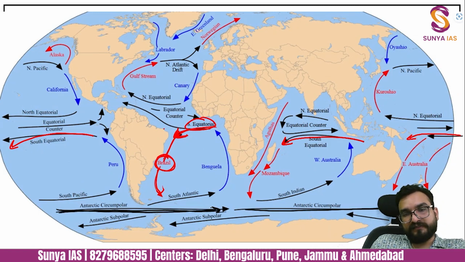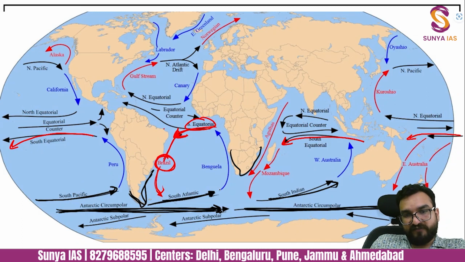Like this. Why is it flowing in this direction? Because of the westerlies. Westerlies will take it from west to east. So it is flowing like that, in the South Pacific, South Indian, South Atlantic, but it is coming across this water body, this landmass. Now when this comes across this landmass, automatically it will get deflected in the form of a cold current, and this cold current will be known as Benguela.